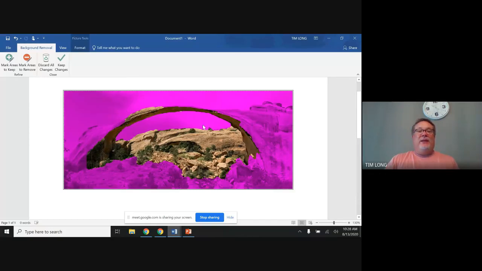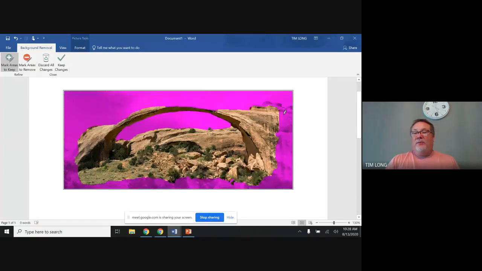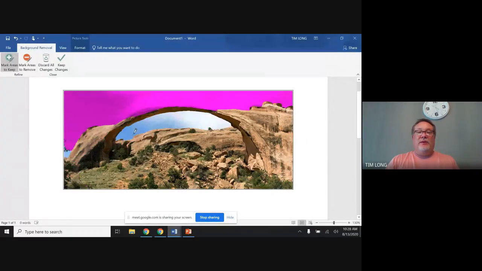So yeah, it didn't do a very good job right here. So what I have to do is go up here and click on this box that says Mark Areas to Keep. And then I just start drawing a line through all of the stuff that I want to keep. And it will try to do its best to figure out, okay, you're wanting to keep that, and it'll find the edges. It's supposed to find the edges really well. And you just kind of draw lines through it. You can change it; mine's kind of thick right now. Yeah, getting pretty close. Little spots up here at the top that it's having a hard time distinguishing. So we'll just do the best we can there.